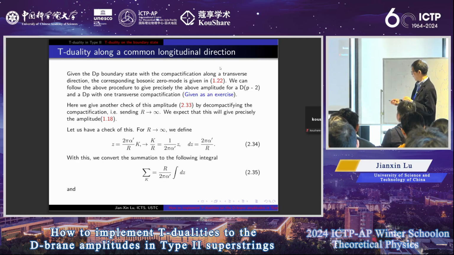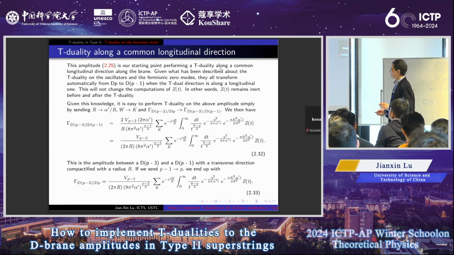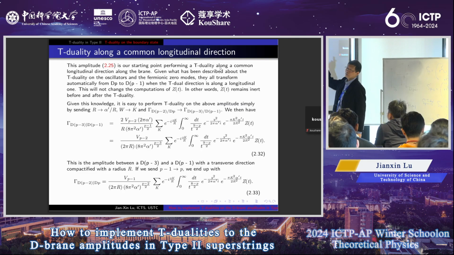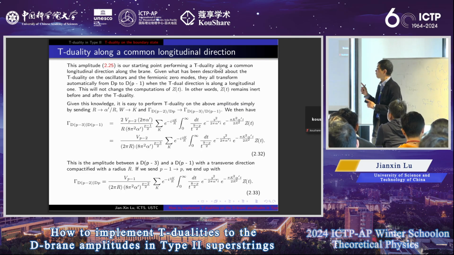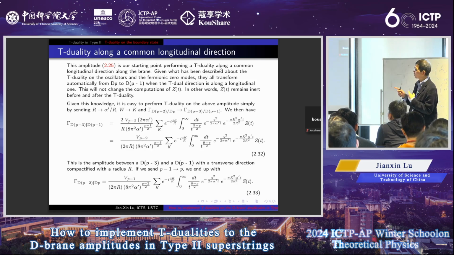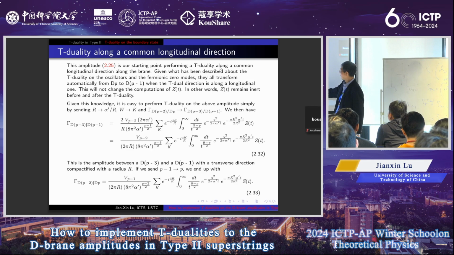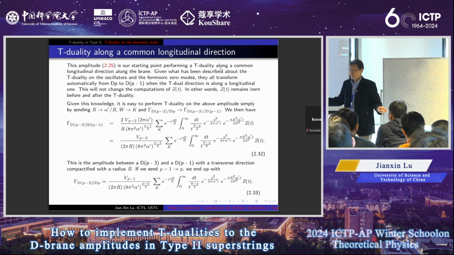By doing that, what I'm trying to say is, for this case, unlike in the amplitude I got for the compactification along the longitudinal direction, where I take R to infinity, here, if I want to go back, I need to take this R also to infinity. So it's just to do the decompactification. But here the story will be different from the previous one.